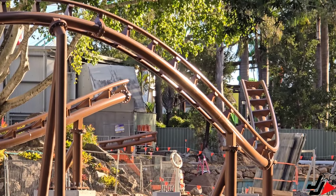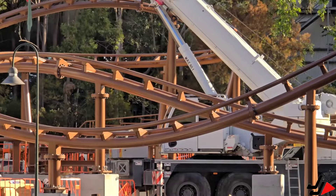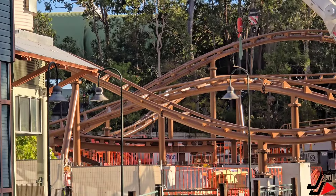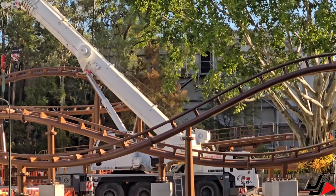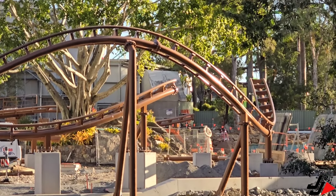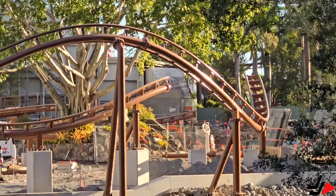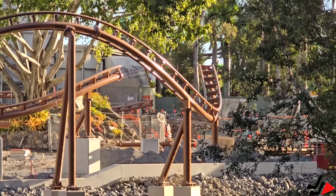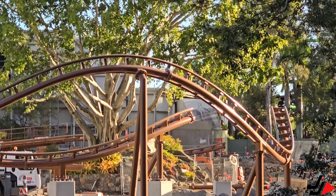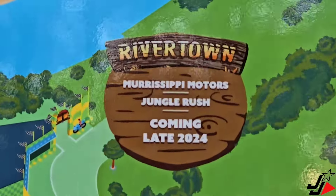More track has extended out since my last visit. This probably isn't a very long coaster, but because of the different pathways, ride elements, airtime, forwards and reverse sections, this is one of a kind. That's what makes it exciting, coupled with all the theming that's going to happen through here. Very excited to continue checking out the construction progress and then obviously to ride it once it opens late 2024.